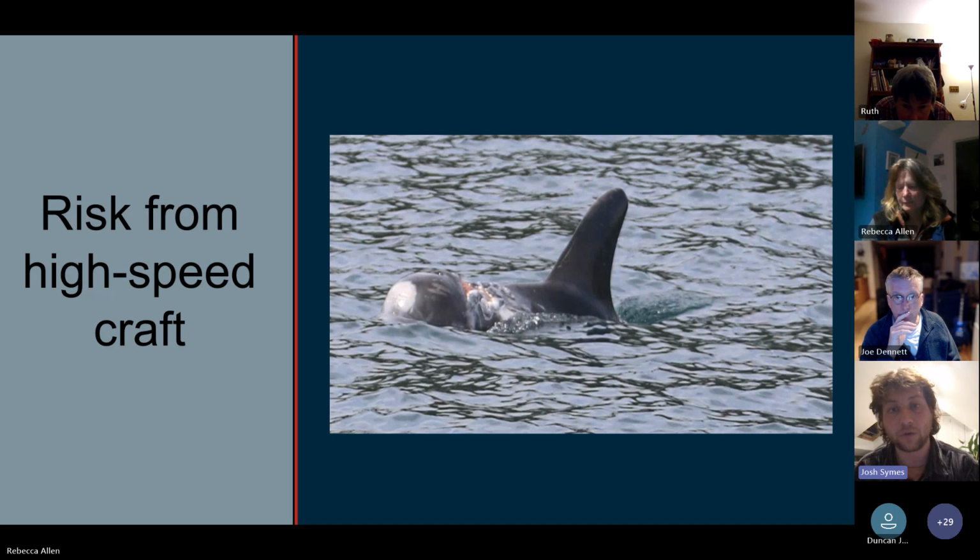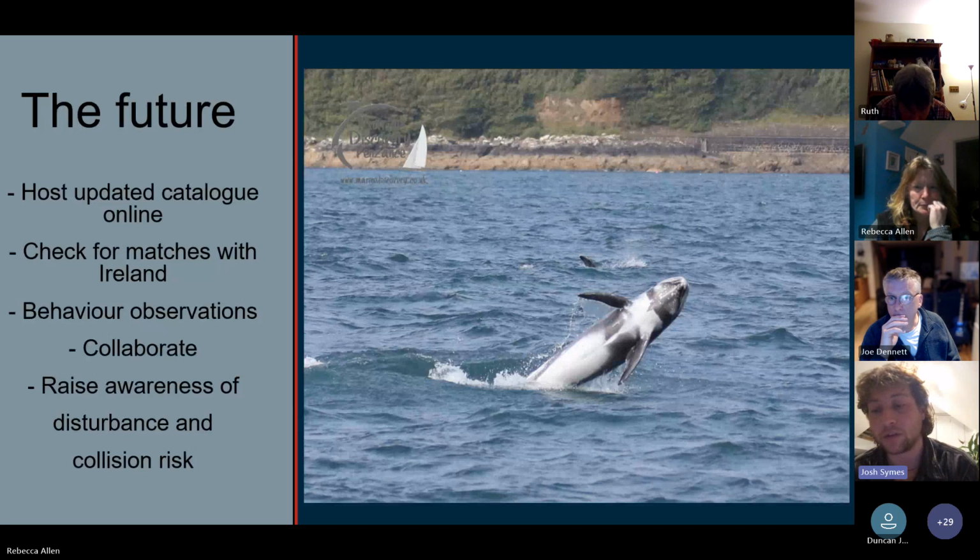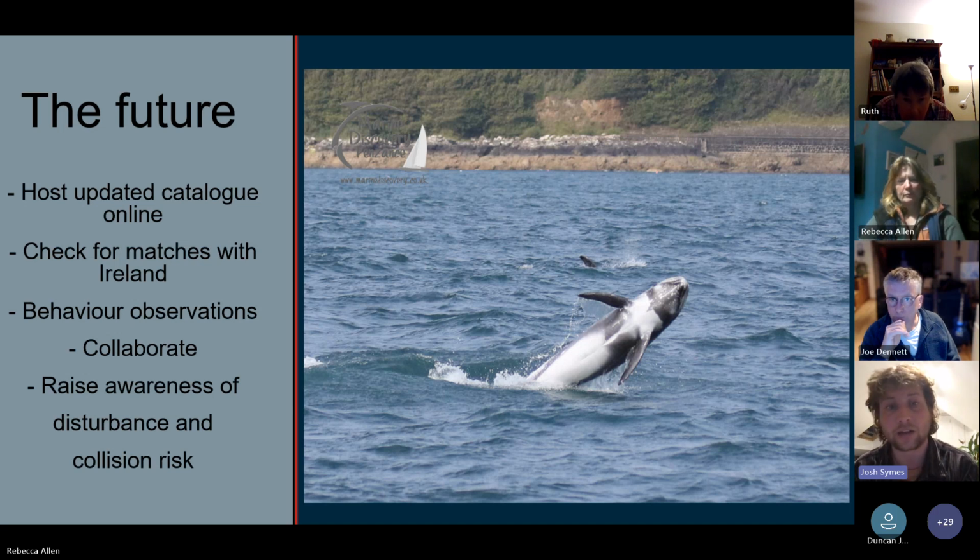This animal was seen for 2 or 3 days in a row, looking really lethargic with these really quite raw, fresh injuries. After that, it was never spotted again, and I'm not surprised it wasn't spotted again either, because it probably perished. So as these dolphins come into the shore a lot more, it is worth recording these and where they use all these different areas, so that we can try and protect them a little bit more and not have any risks at them.